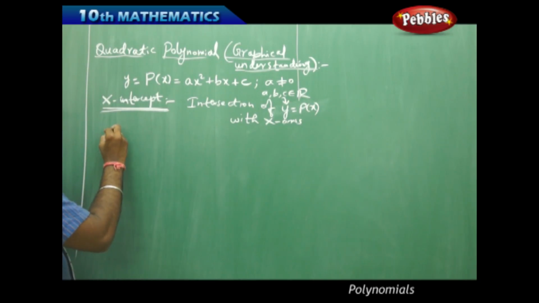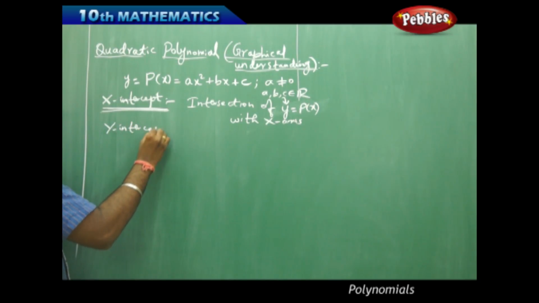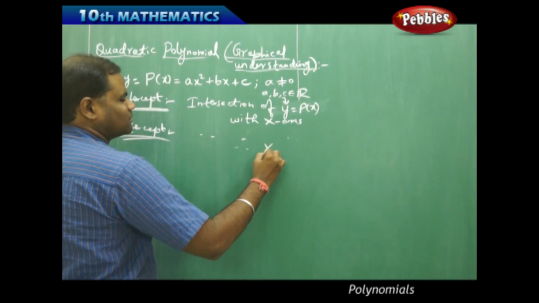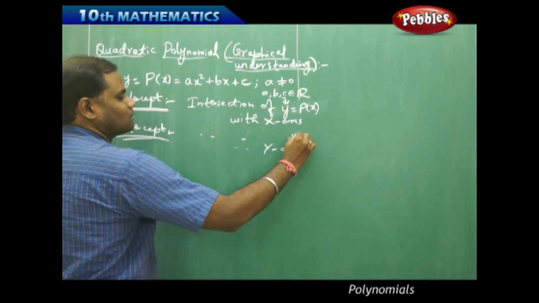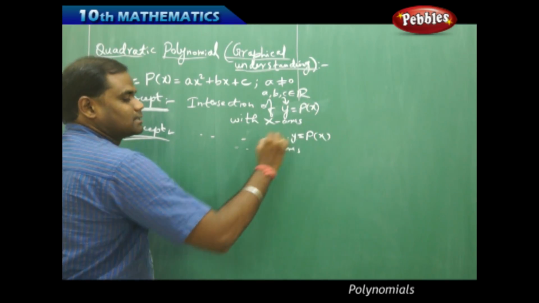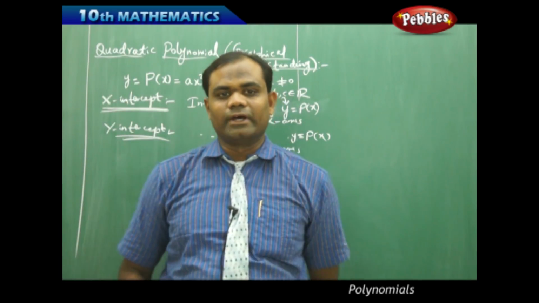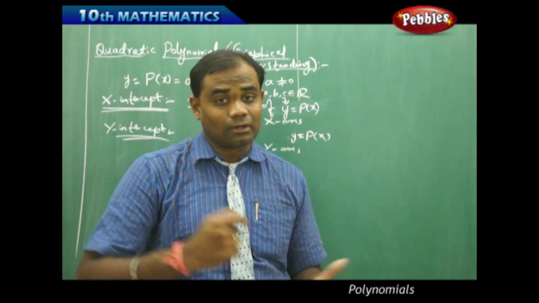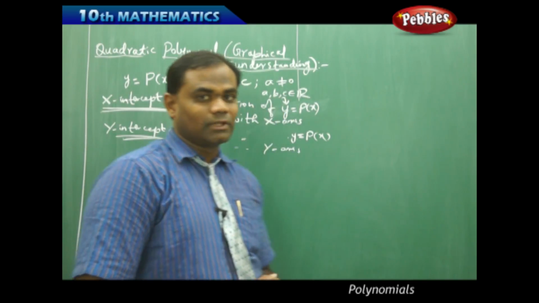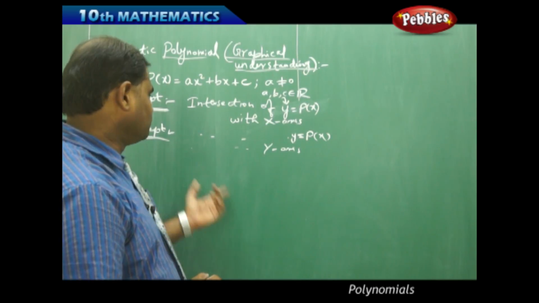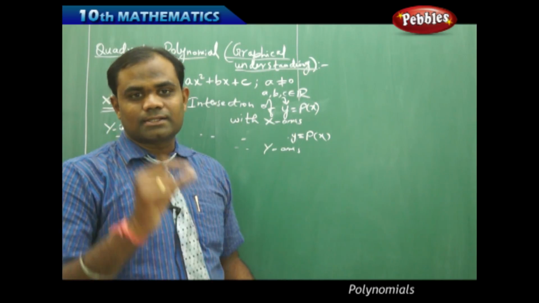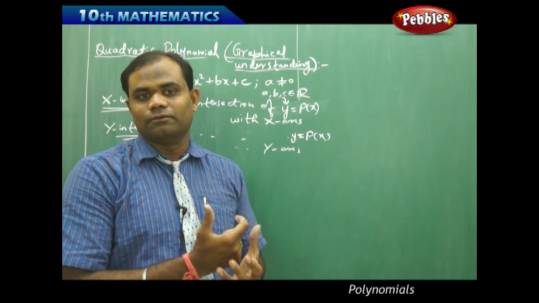So similarly, my y-intercept is also in the similar definition where intersection of this with y-axis. So when the polynomial cuts y-axis, then the points where the quadratic polynomial cuts the y-axis, those points are called the y-intercepts. Therefore, in order to obtain the points where the quadratic graph cuts x or y-axis is what initially we're going to find.